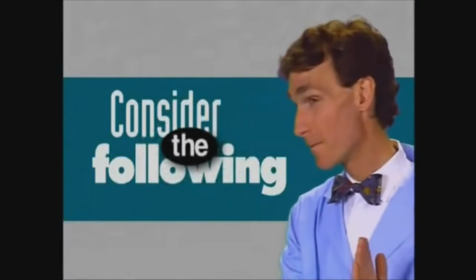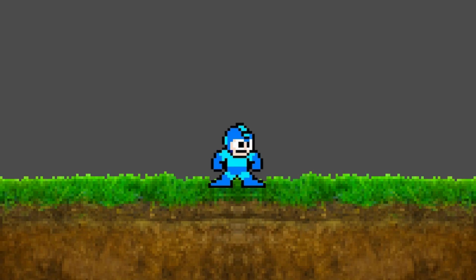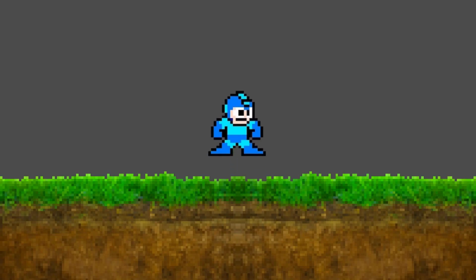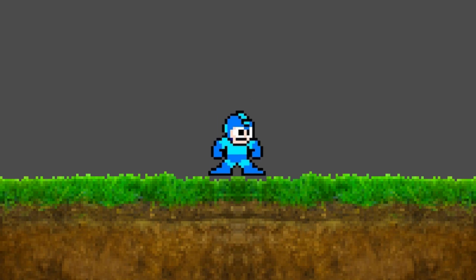Still don't get it? Well, please consider the following. This is a player. When he jumps, it sends him up away from the ground. Then a downward force will pull him back to the ground, that would be gravity. Except if these forces are too high, the player can jump without having to touch the ground. Well, thank you for joining me on Consider the Following.